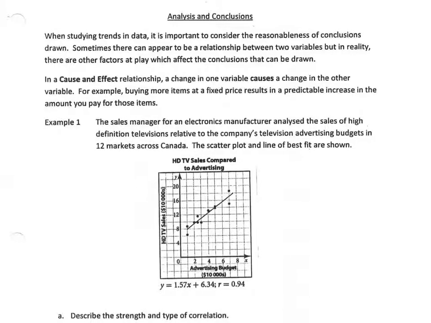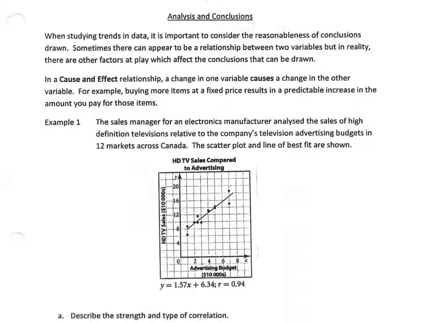The topic for today's lesson is data analysis, and in particular, things that we must consider in order to draw conclusions that are valid. When studying trends in data, it is important to consider the reasonableness of conclusions drawn. Sometimes there can appear to be a relationship between two variables, but in reality, there are other factors at play which affect the conclusions that can be drawn.